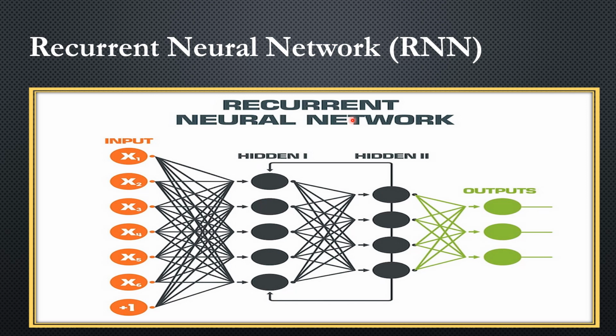Imagine a simple card game, where in each round you are dealt a card and based on your card you have to make a decision. An RNN works similarly. It processes input in a sequence and makes decisions based on the current input while also considering information from previous steps. It has an input, which is a sequence of data points such as a time series of stock prices or a sentence. Then it has recurrent layers.